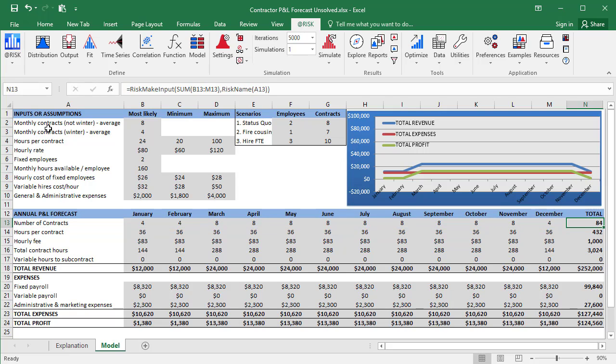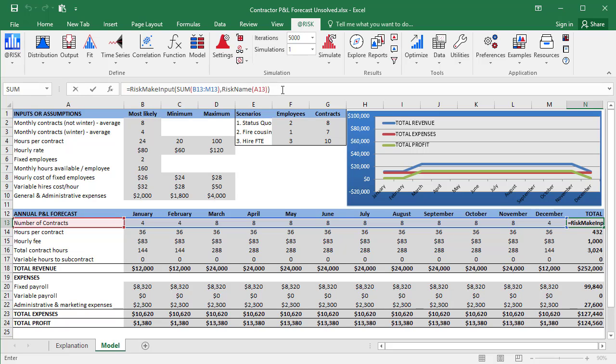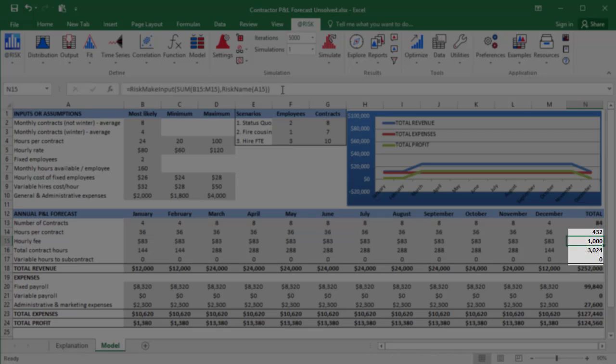When finished the addition with enter, the function will look like this. Equals RiskMakeInput, open parenthesis, sum, open parenthesis, B13 to M13, close parenthesis, comma, RiskName, open parenthesis, A13, close two parentheses.